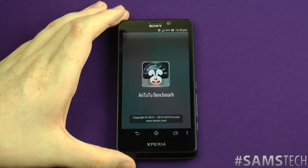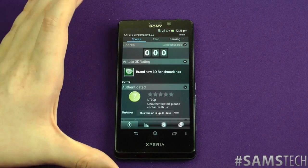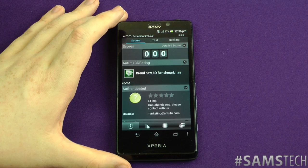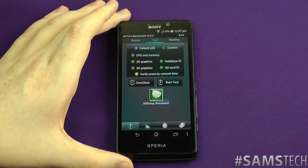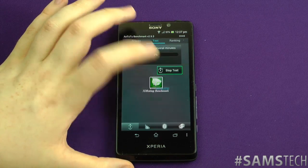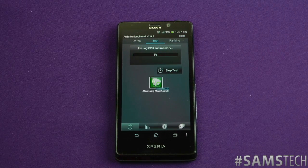So you can see I've not run it yet, so it's my first run of this one. Let's just get down to the test. You can see here all the standard tests are turned on, so we're gonna click start test and let it do its thing as we always do. I'm gonna leave it there and speed up the video as per normal.